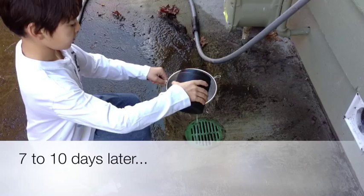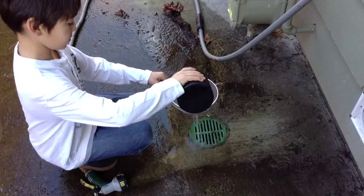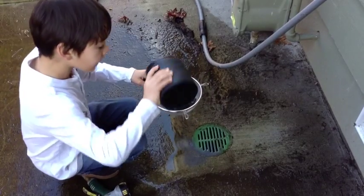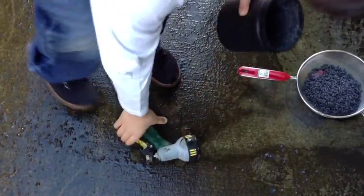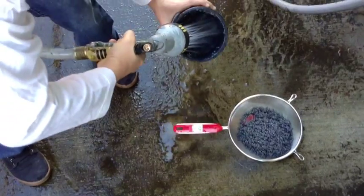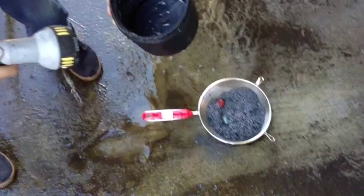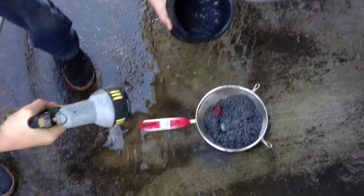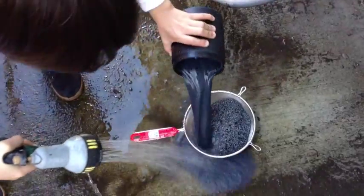Each step takes seven to ten days. At the end of each step, drain your barrel. Make sure to drain it outside, though, because if you drain it inside, the slurry from the barrel will certainly clog your sink. The slurry is a mixture of leftover grit, water, and tiny pieces of rock rubbed off from the tumbling process. You need to rinse the barrel out very well because in the next grit, if you have two grits, the old grit will scratch your rocks up because it's bigger.